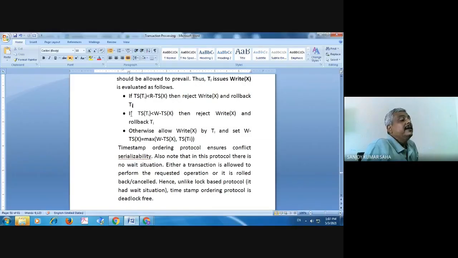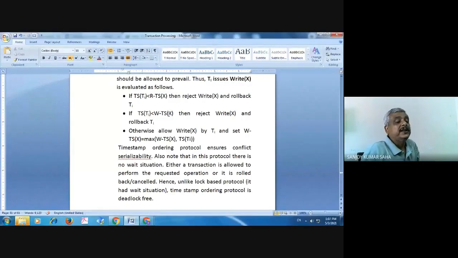Again, in case of a write operation, we have to check with both timestamps. If the timestamp of TI is less than the write timestamp of the data item, that means some transaction that has started later has modified the value.